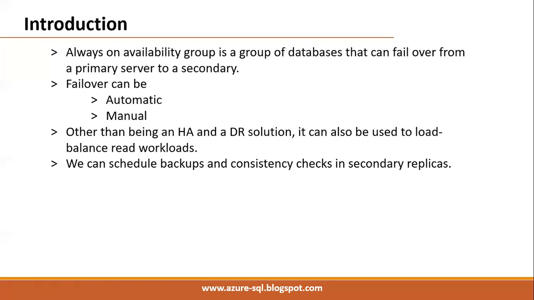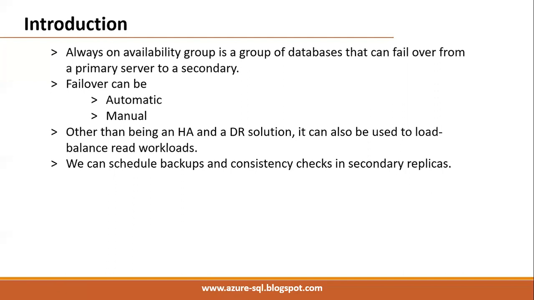Backups and consistency checks we can schedule actually. Means what? We can schedule backup also in which replica? Secondary replica. As well as, tomorrow if secondary replica is not working, backups will work in primary replica. To avoid load on primary replica, we can schedule backups in secondary replica. Consistency checks are nothing but the health of the database. Remember, we can check that directly in secondary replica also.